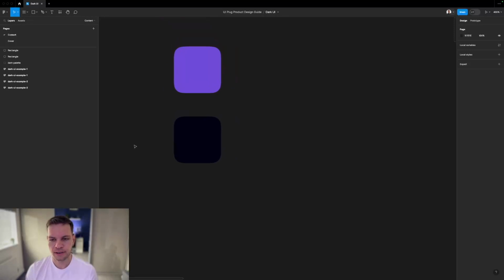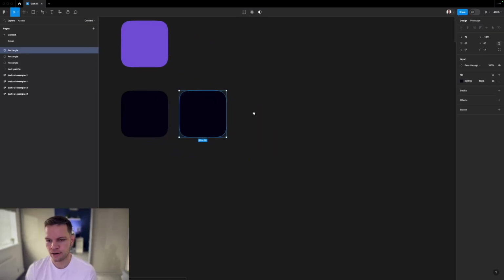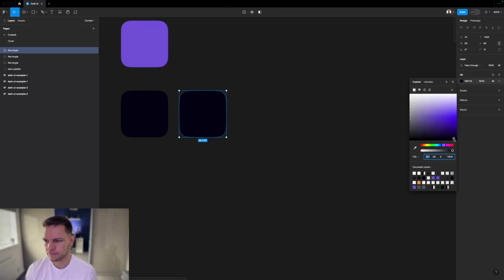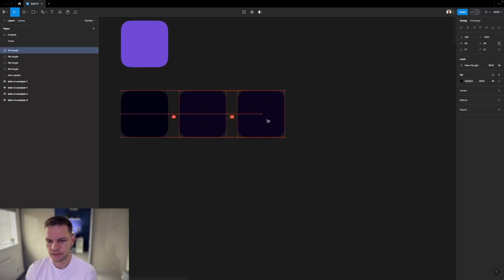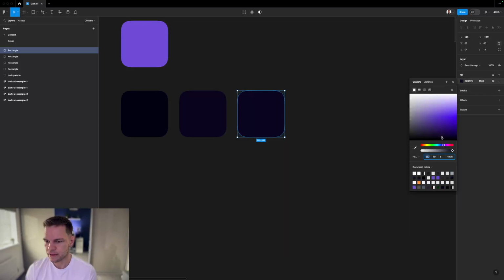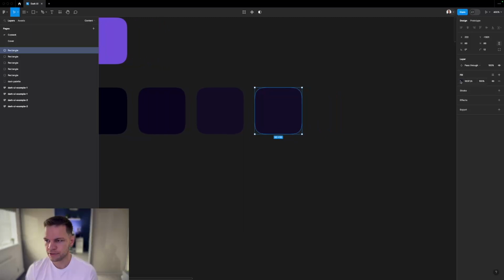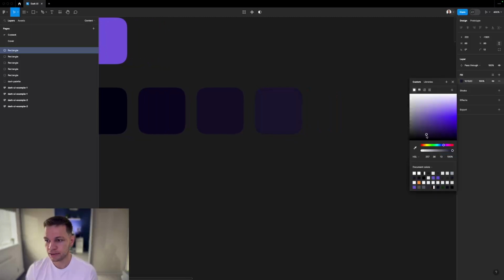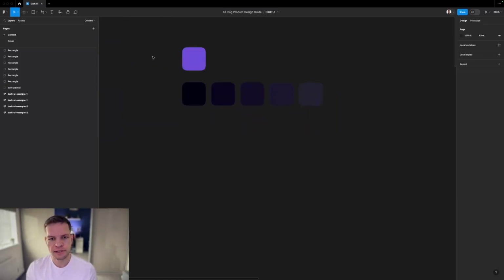The next thing we're going to want to do is create 4 or 5 different shades. So we would take the darkest shade that we have, go into our selector, and just begin to gradually move through. This time we're moving up and to the left until we get a lighter shade. It's still keeping that blue tint. Repeat the process until we have our 5 different shades that we can then use to build up the structure of our UI, which is going to give us enough scope to build the different layers.